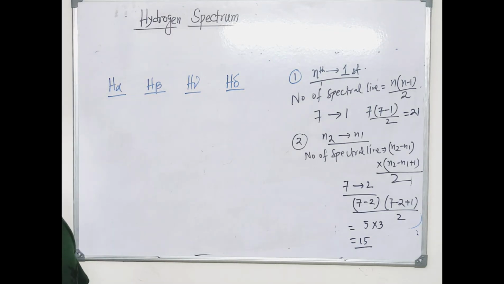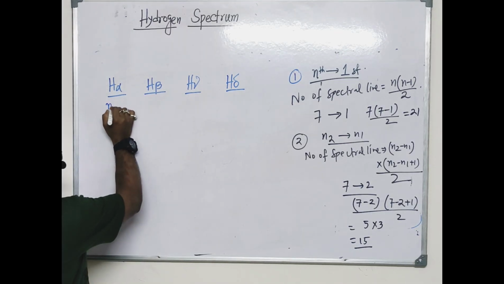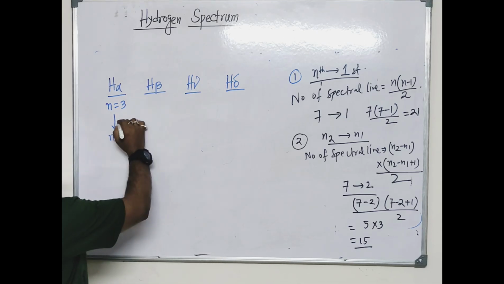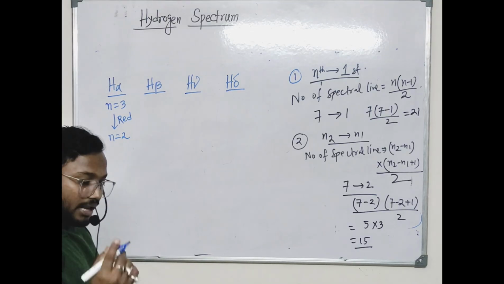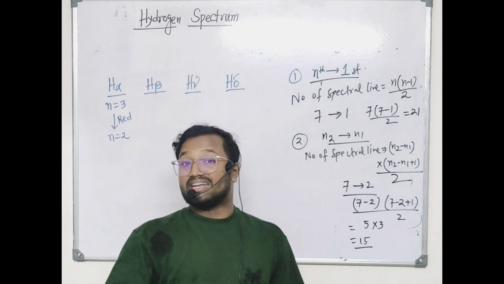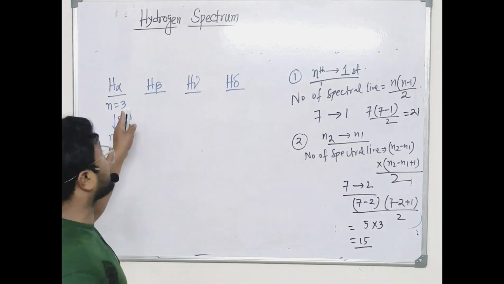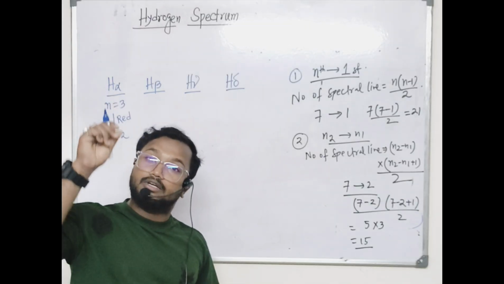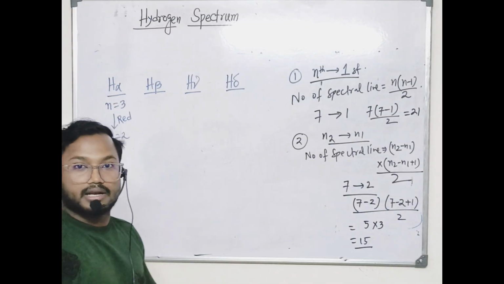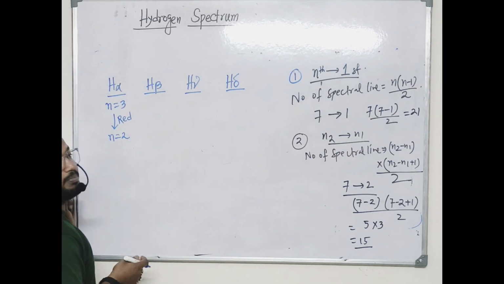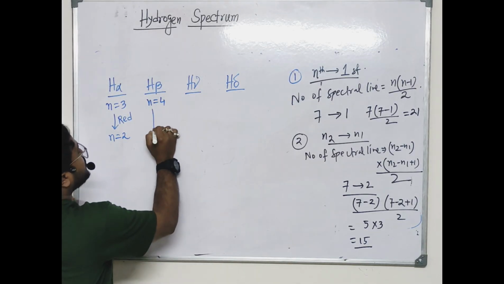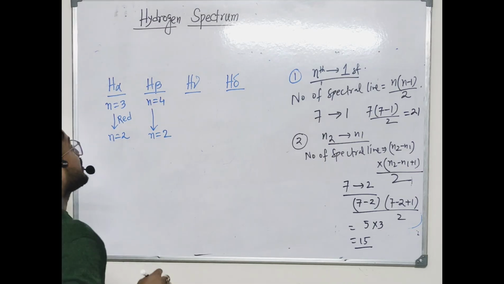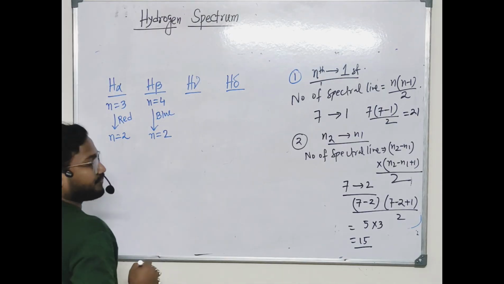So when I am taking H alpha, in that case, we consider n equal to 3 jumping to n equal to 2. This line is named as red line. Sometimes they tell you when the electron jumps, we find a red line. You need to understand that red line means they are talking about n equal to 3. As color is observed, then it needs to come to 2. Otherwise color is not observed. Correct? If you are taking H beta, n equal to 4, it jumps from n equal to 4 to n equal to 2. So this is known as blue line.